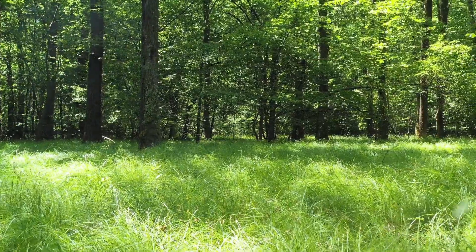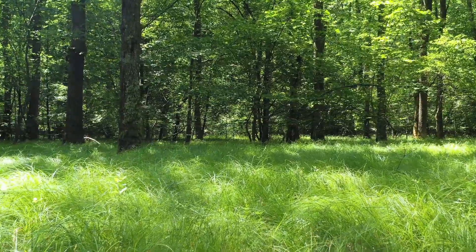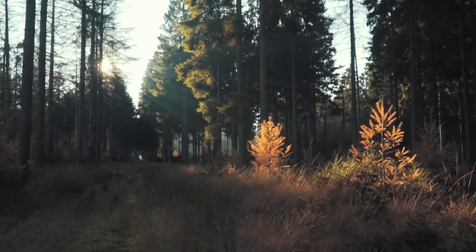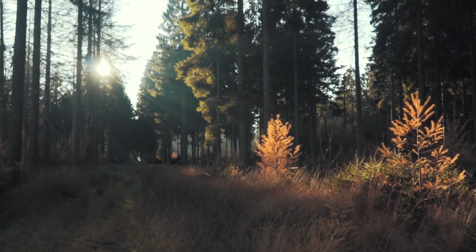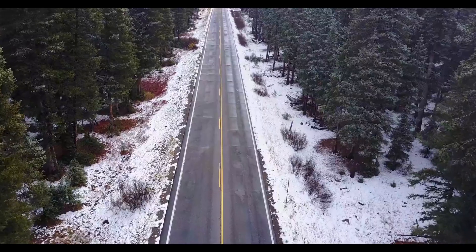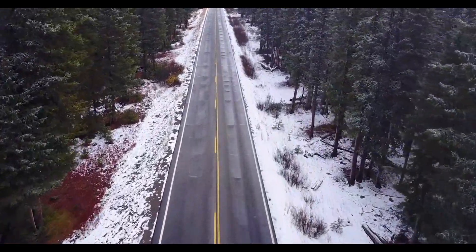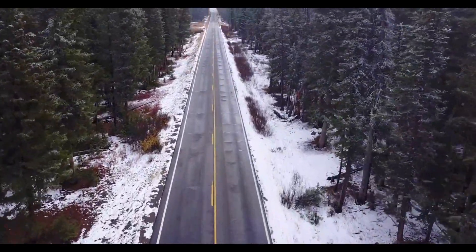Second reason: another important reason behind coloring trees with white or red color is their safety. Coloring the trees ensures that these trees are under the protection and supervision of the forest department. For this reason, they cannot be cut. In this way, security of the trees along the highway is ensured.